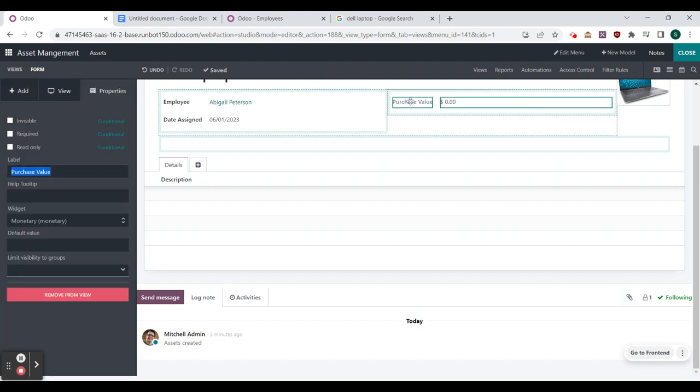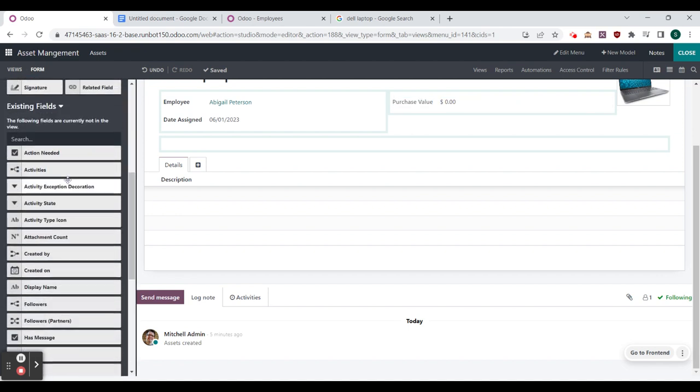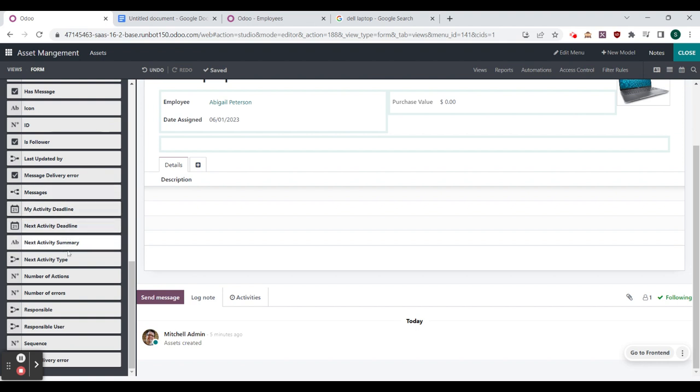Now, say we want to change this. We want to remove this from our view. So in Odoo, we don't delete these fields. We just remove them from the view, and that can make it tricky when trying to pick from already existing views because it will give you the option to add from existing views and add fields that you thought were gone but are just removed from view.